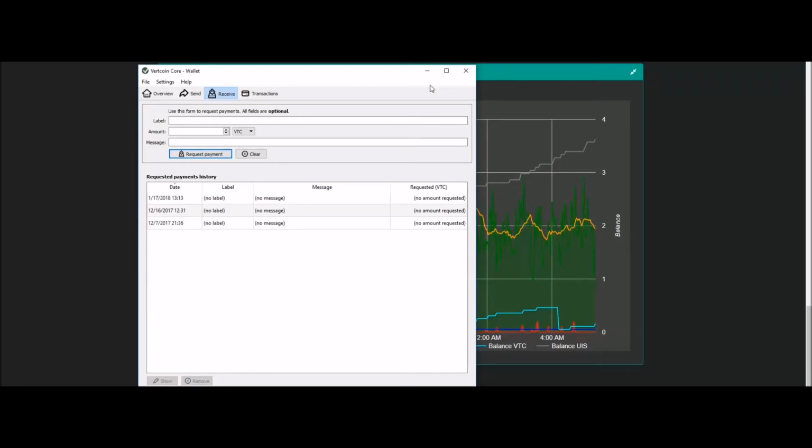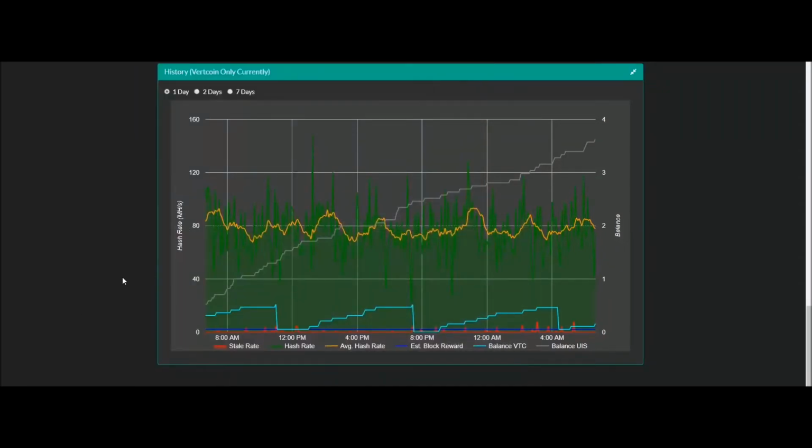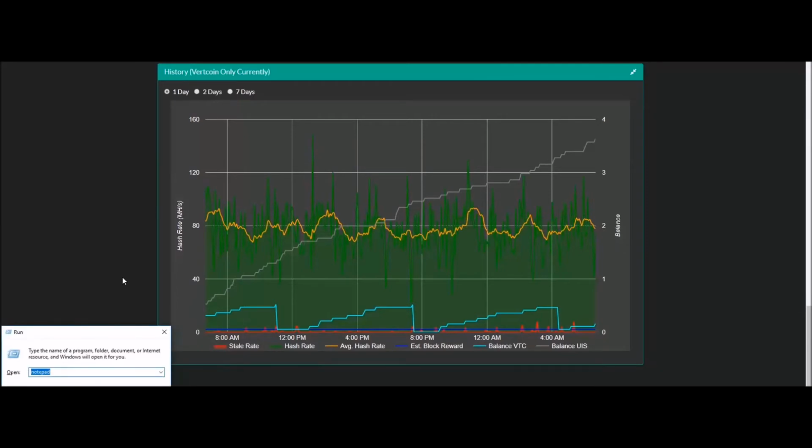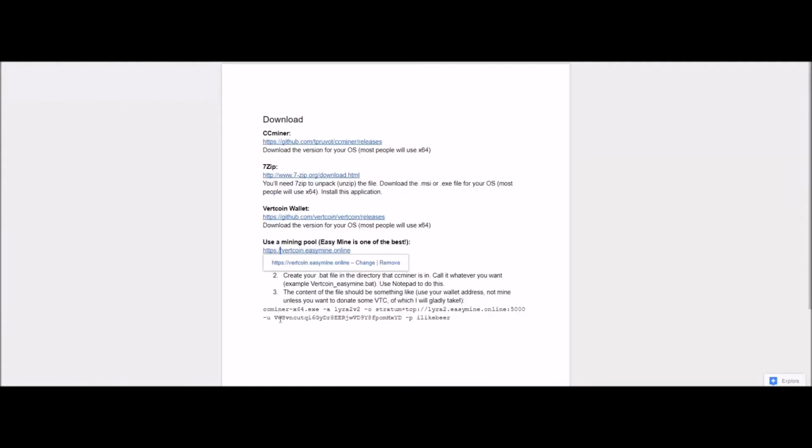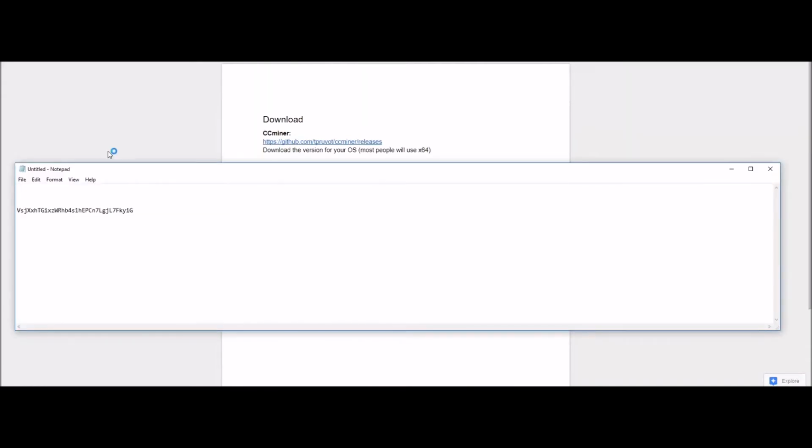because we're going to use that to create the batch file. So the next thing you're going to do is pull up Notepad. Okay, I'm just going to paste this in here so it's here. This is my current batch file. So I'm going to call on CCminer. Again, this batch file has to be in the directory where CCminer is.